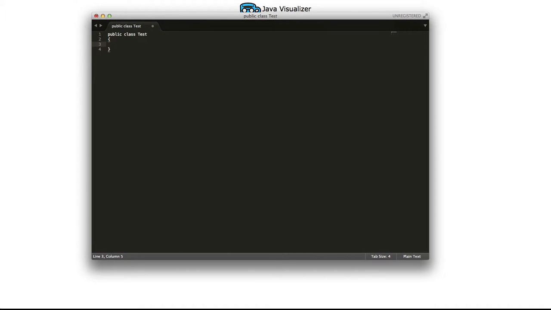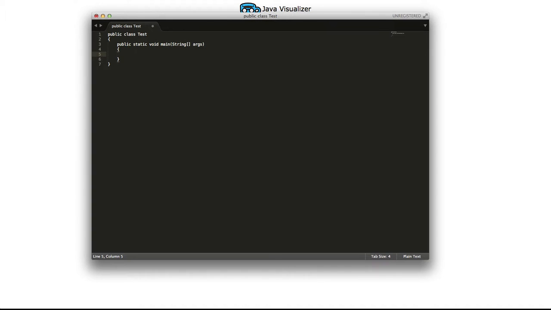Inside this we'll have the actual main, so we'll need to go public static void main, and it takes in a string array argument, String args, and that is Java in a nutshell for simplicity's sake.